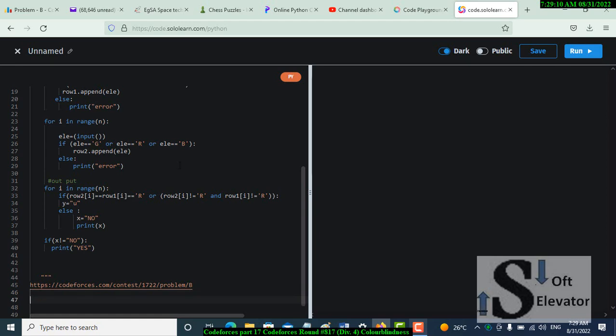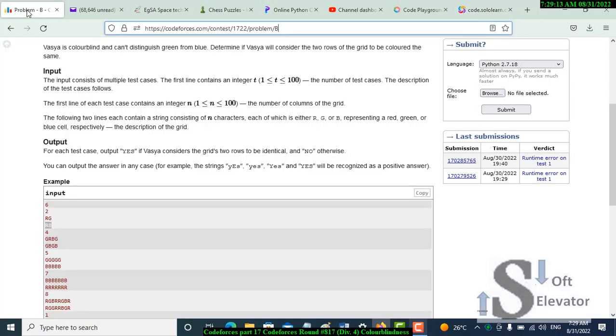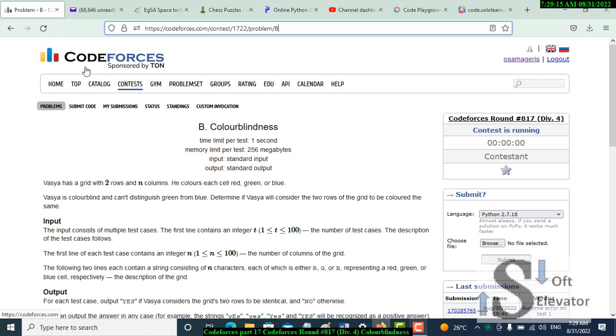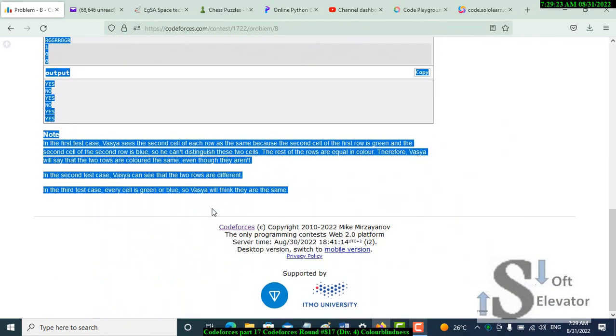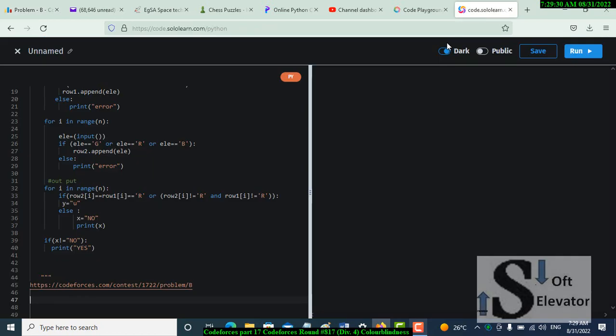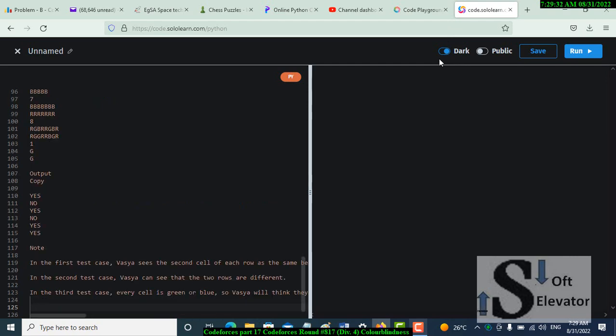Problem, and then we will copy all the problem with the input and the output, and then we go here and press Ctrl V.